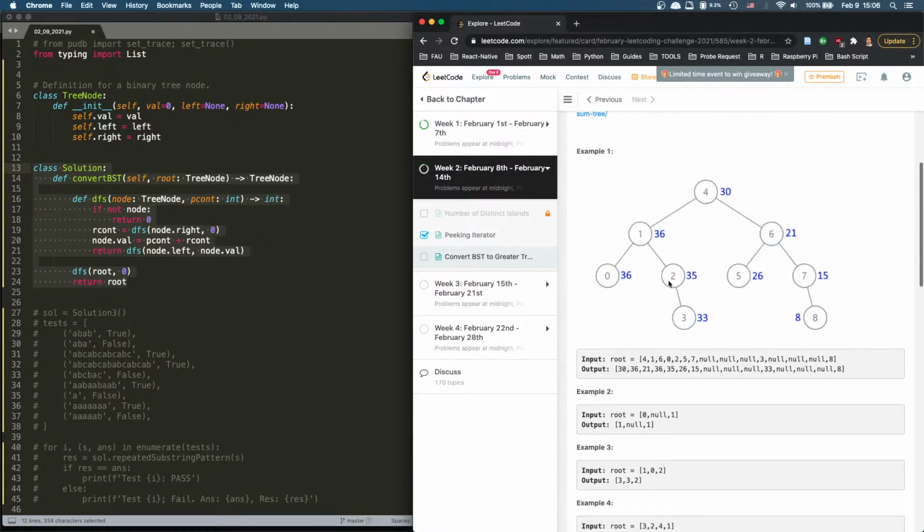Let's think about this node. What is this node looking at? It's just its right contribution and its parent contribution, right? The right contribution shall not consist of the parent contribution, because otherwise the parent contribution will be counted twice. So this shall just be the right contribution, that's itself, which means when we return, what do we return?